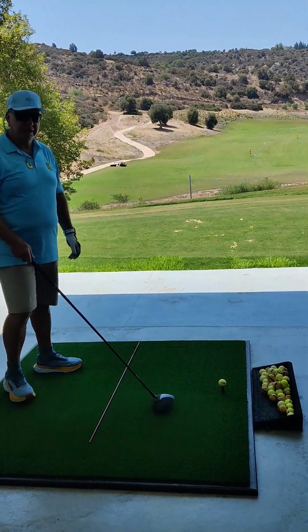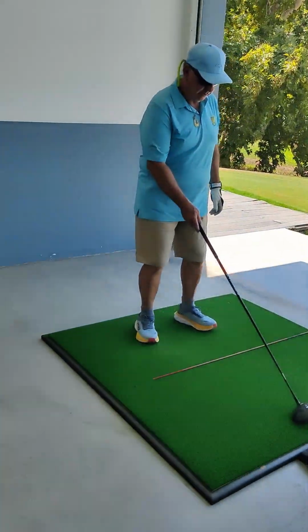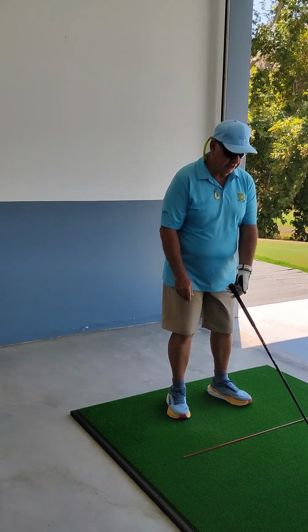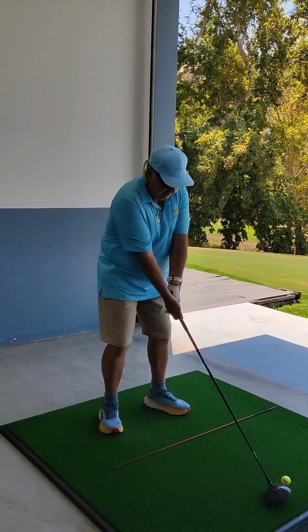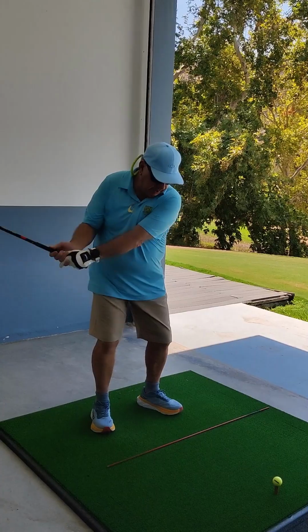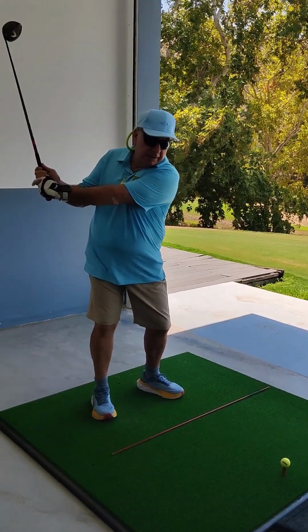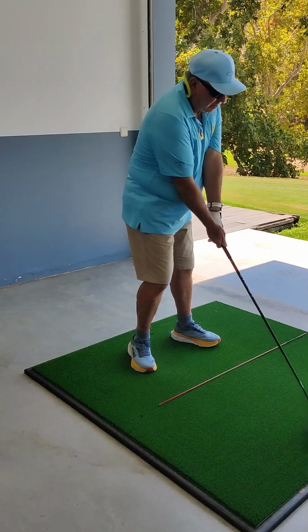Okay, so like we just spoke about, the starting position is really important. Feel like the club head and the club face are not to the left, but nice, straight and centered, so the club head is pointing to the target. Then when we get to the top of the backswing, really allow the hands to release. When the hands come to the low point of the swing, feel like the club head releases to the ball much earlier.